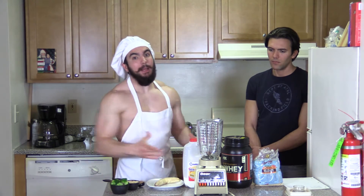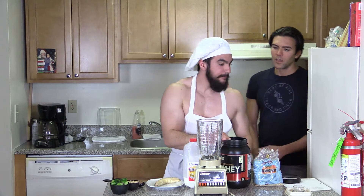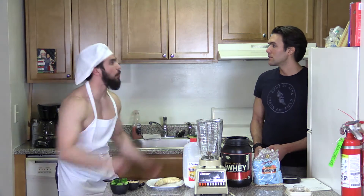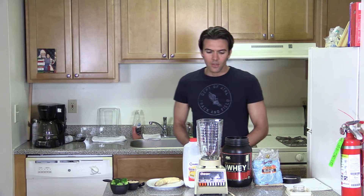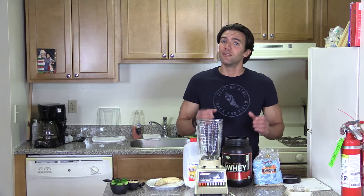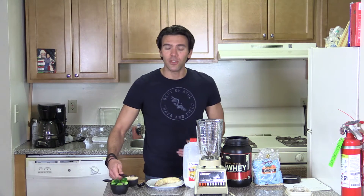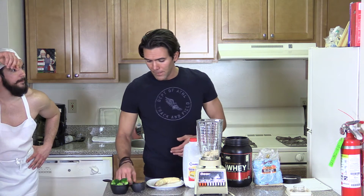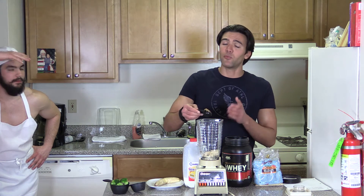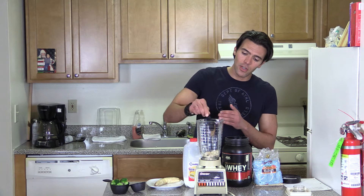We're back and I want to get right into this because I'm starting to feel catabolic. We chose a lot of really good nutrient-rich ingredients for this 1,000-calorie shake. We have the oats, which are great slow-release carbohydrates, so they're going to give you that sustained energy. We've got some almond butter — again, it's a really healthy fat, going to give you those healthy fats that you really should have in your diet.